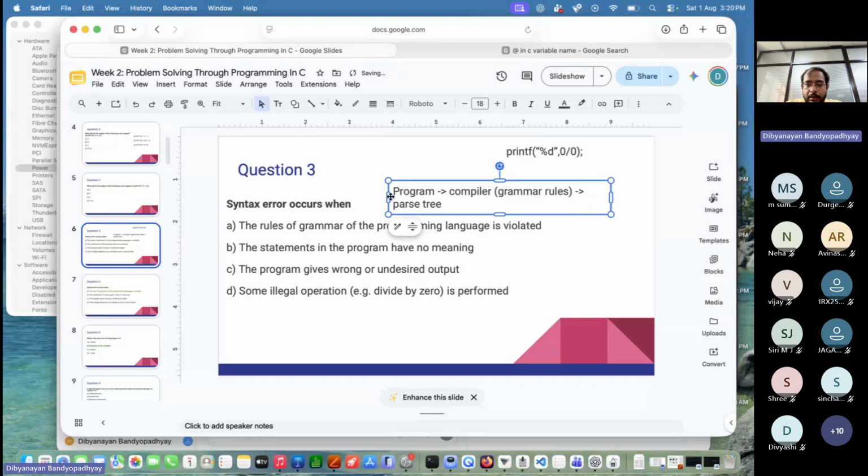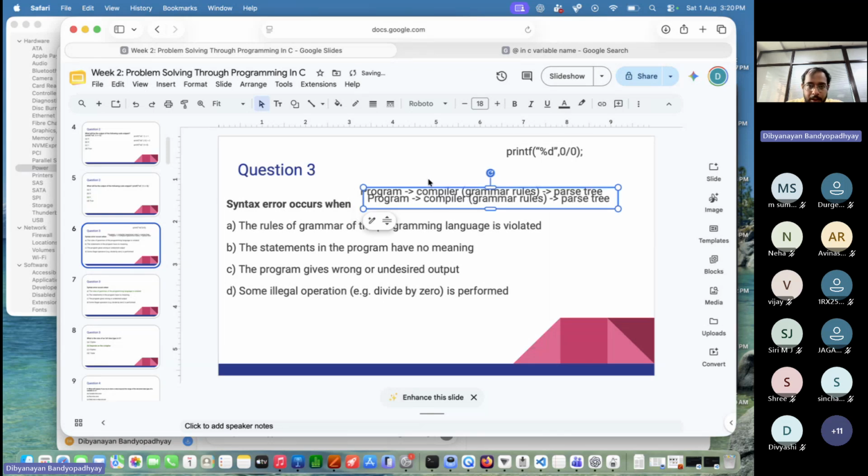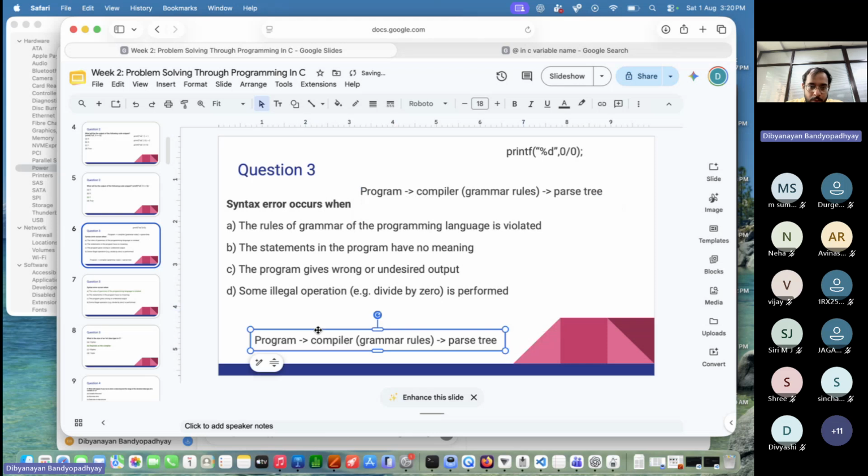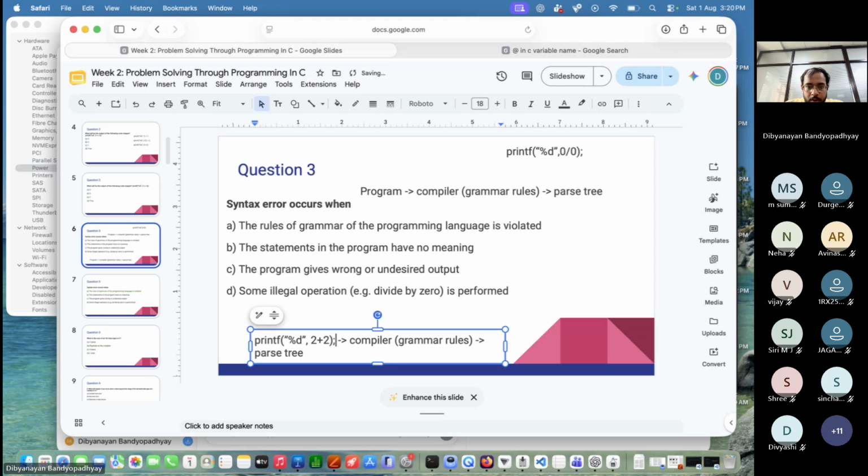So it comprises this kind of statements. Let us suppose that there is a part in the program that is basically 2 plus 2, right? Something like 2 plus 2 percentage d. Then you will give it to the compiler, and the parse tree will be constructed.